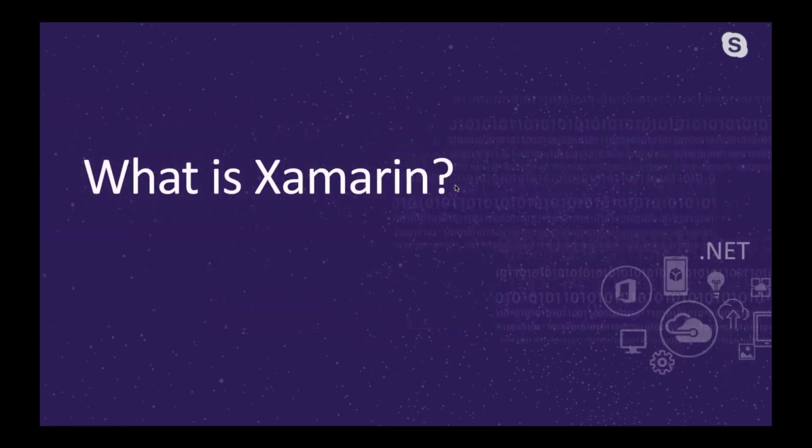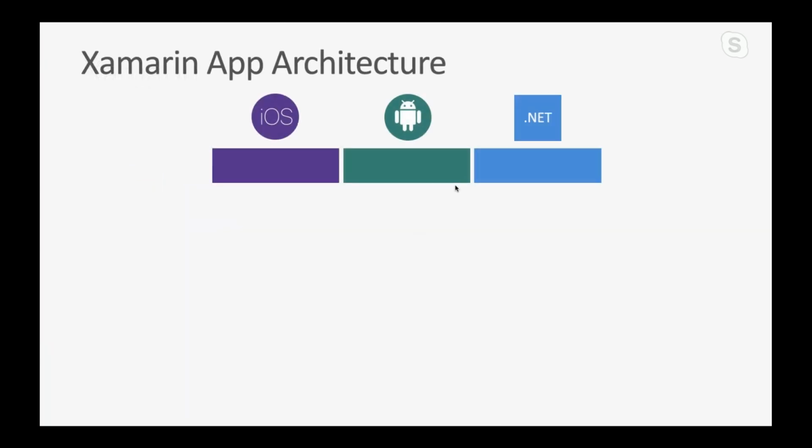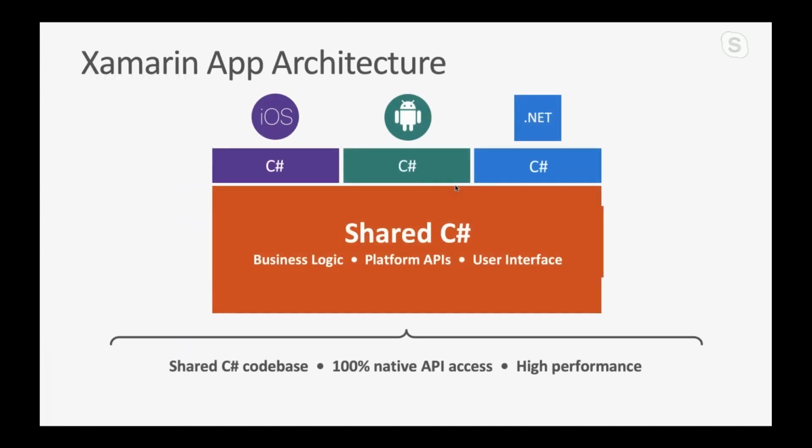So what is Xamarin? I know we had a bunch of talks. David talked about it. Maddie did it earlier today. But just a quick overview for everyone who's new, who doesn't know what Xamarin is. Basically, Xamarin is the C Sharp offering from Microsoft. It allows you to write C Sharp code and generate native iOS and Android apps. So you have all the power of .NET and C Sharp. So you're sharing code, you're doing all of that .NET awesomeness, and it gives you great native iOS and Android apps.